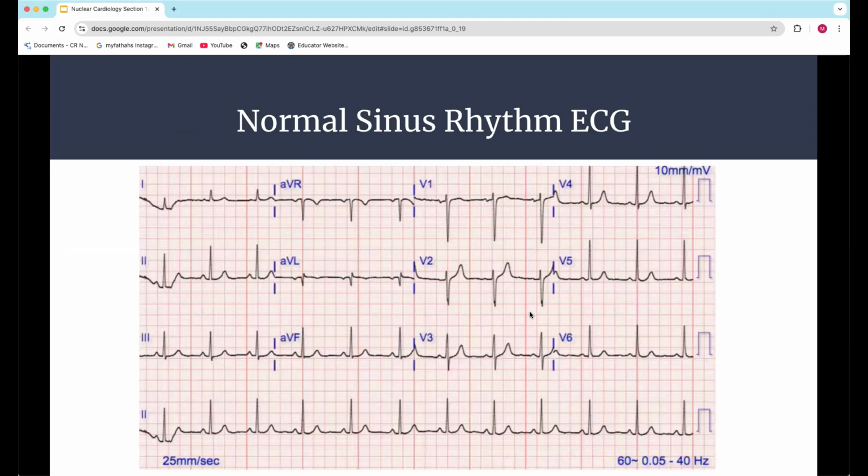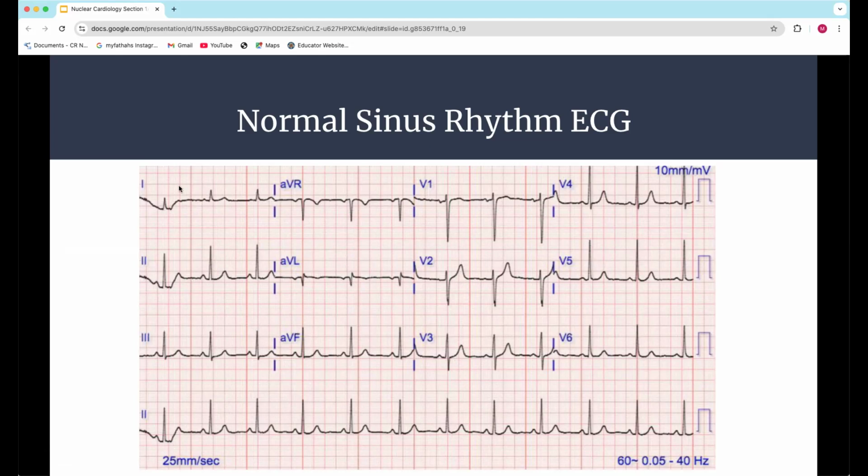Okay, so here's an EKG. We're taking a look at it, right? So this is what we call normal sinus rhythm. And what that means, remember when we talked about the atrium and the SA node, the sinoatrial node. When we talk about sinus rhythm, what that means is that the SA node is firing and everything downstream is happening how it should and in timing. So we say sinus rhythm. The SA node, it's sinoatrial, it's happening, everything's happening good.